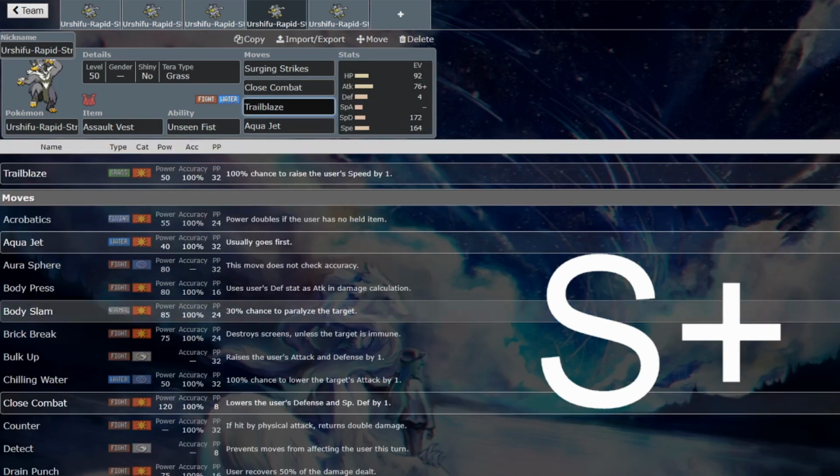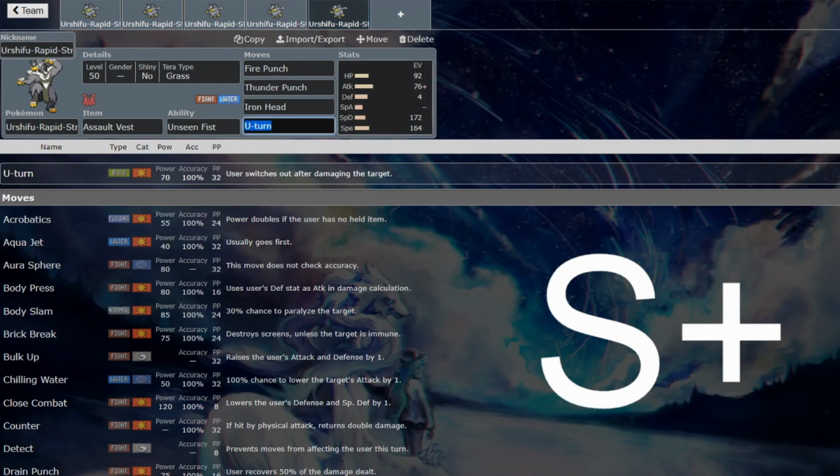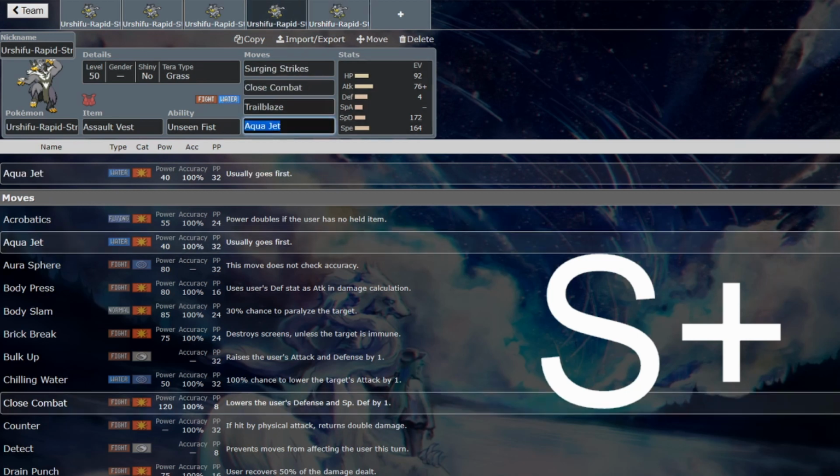And there's a lot of other moves that you can have in this filler slot as well. Obviously, you can have Drain Punch in the Close Combat slot. You should absolutely have Surging Strikes and Aqua Jet if you're going with the Assault Vest version. But here are some other move choices that you can put in the Trailblaze slot. This is not a recommended moveset. These are just filler moves to have in this slot.